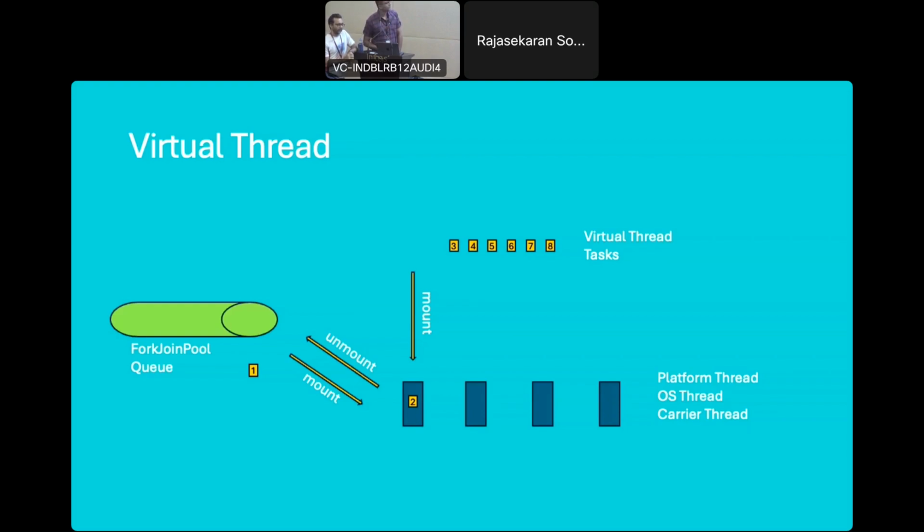Right. So this thread pool, right? Usually the number of threads that are created for handling virtual threads is equal to the number of cores in the system. So right now this laptop supports 10. So 10 platform threads would be allocated to handle virtual threads. Yeah, that's what we are trying to do.